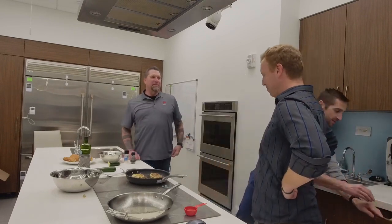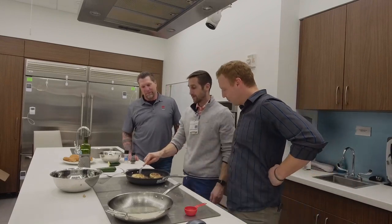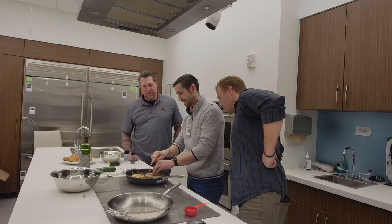I'm just going to check the middle of these real quick. Like you guys said, if somebody's cooking these at home, you should get the middle about 165 degrees. So I would just cut in the middle. Check it out. We've got a little red inside, so we got a little bit longer.